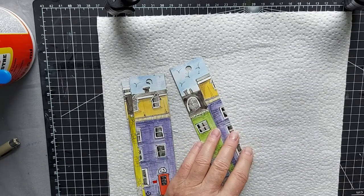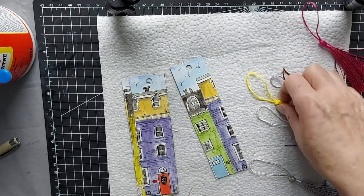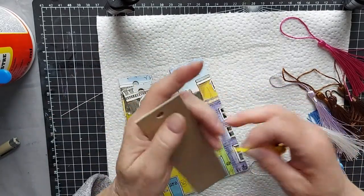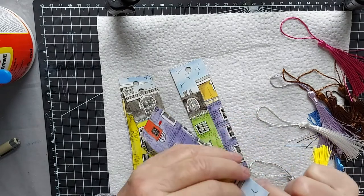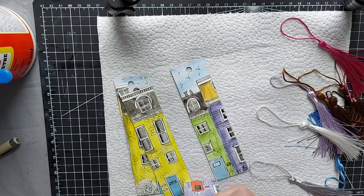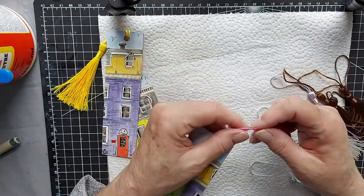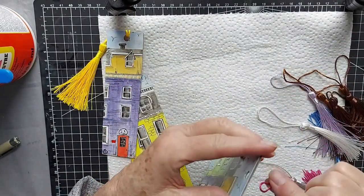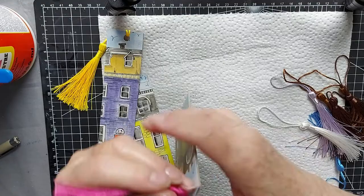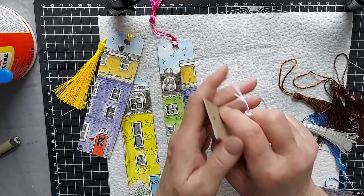Then you can get these on Amazon. I think they come in a pack of 50. Just slip those on. And these, if you do markets or if you sell on consignment or anything like that, these sell really well.